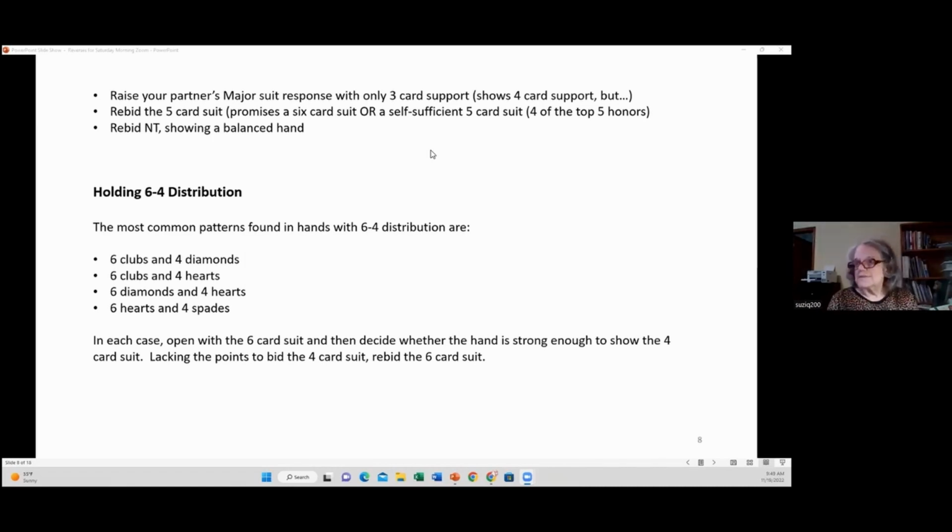Now, with 6-4 hands, the most common thing that you see with these hands is 6 clubs and 4 diamonds. Have you noticed how often these unbalanced hand patterns involve the minor suits? For some reason, they just seem to. 6 clubs and 4 diamonds, pretty common thing, followed by 6 clubs and 4 hearts, 6 diamonds and 4 hearts, or 6 hearts and 4 spades.